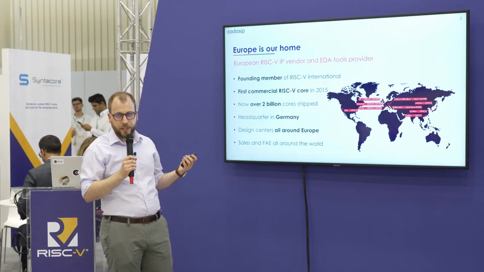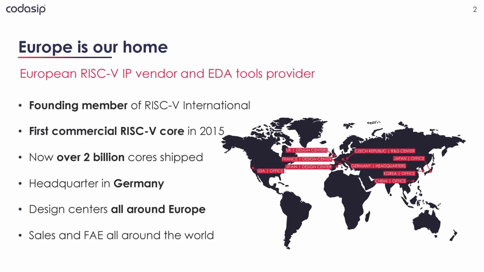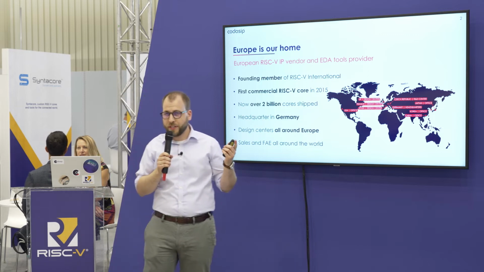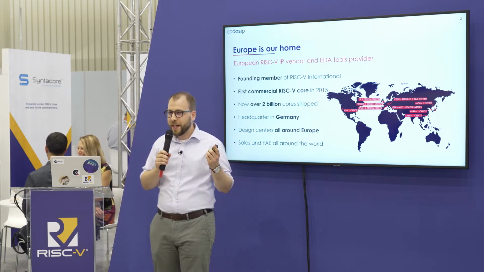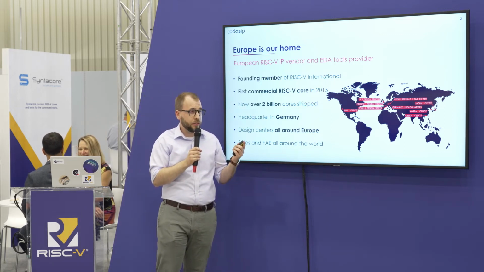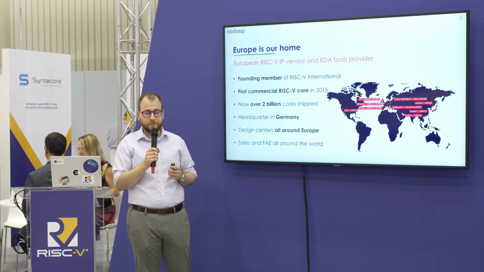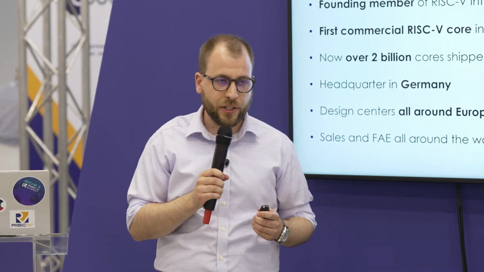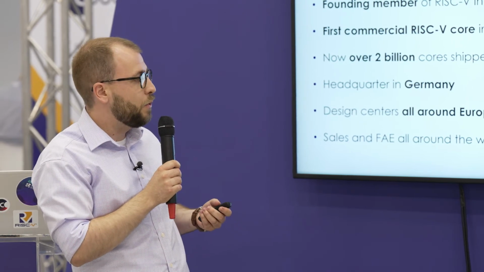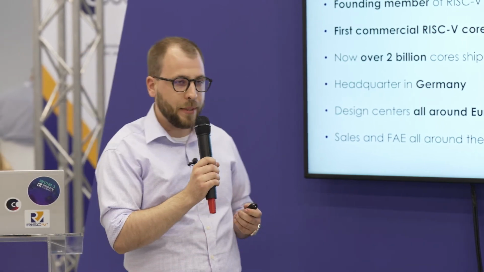At first, of course, I would like to talk a little bit about the company. So we really are the European RISC-V company. We do provide portfolio of RISC-V IP cores as well as an EDA tool. We are the founding member of RISC-V International. We have actually released the first commercial RISC-V core in 2015. Since then, our customers shipped over 2 billion devices with our IP in them.